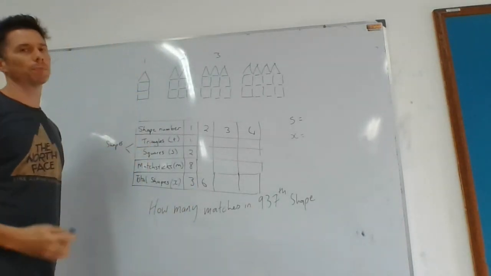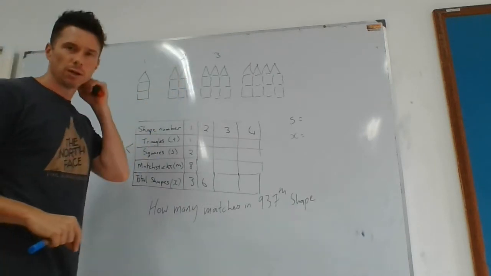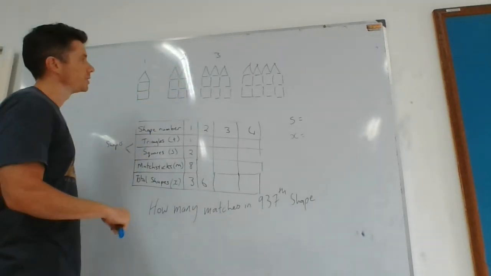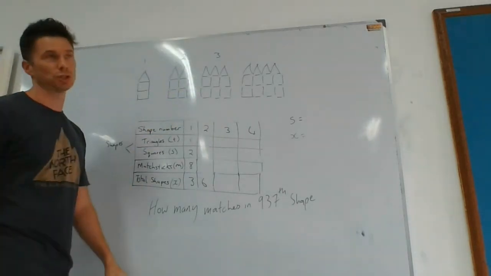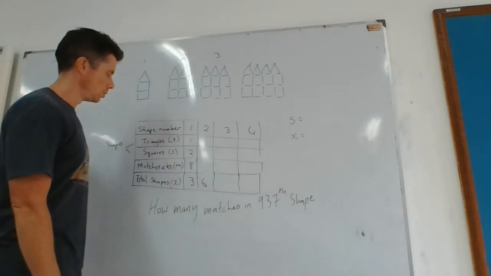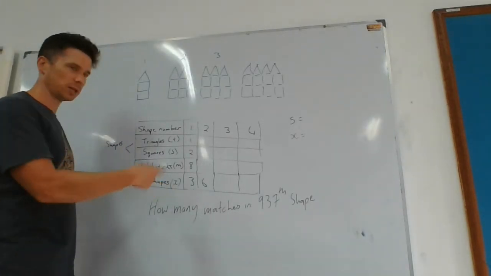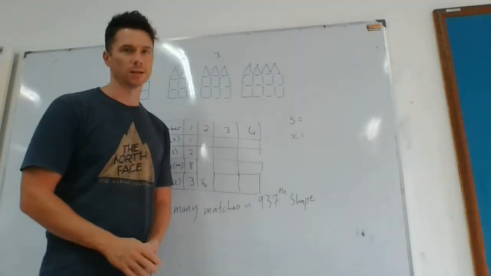So a description of some patterns we found. Well, you can add 2 squares and 1 triangle for every shape. You could also say we add 3 additional shapes each time, so not specifying whether they are triangles or squares. So the total shapes increases by 3 each time. You could have said anything like that and it would have been correct.